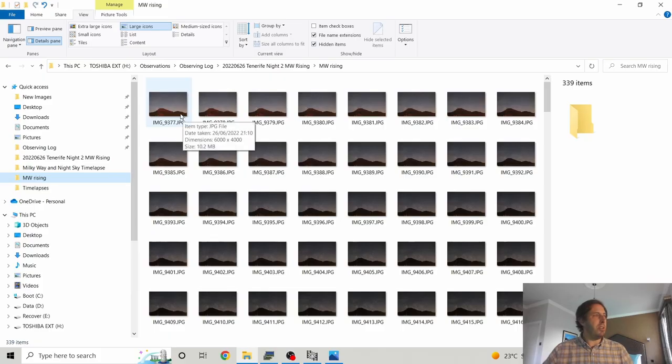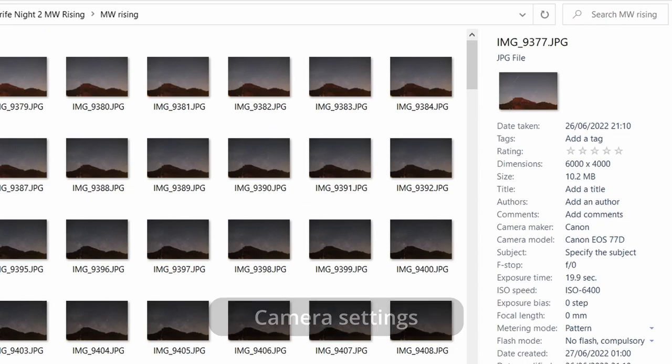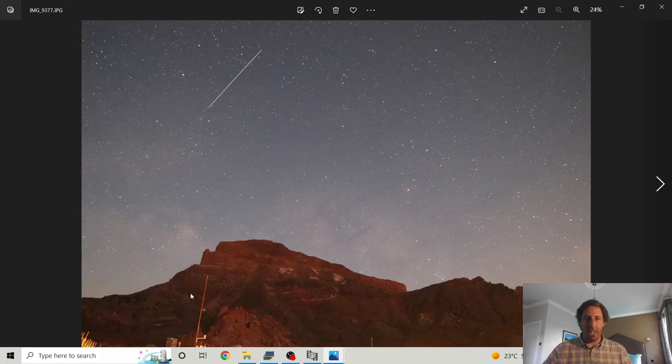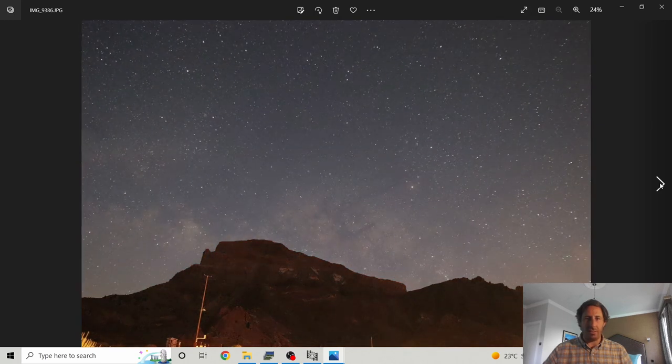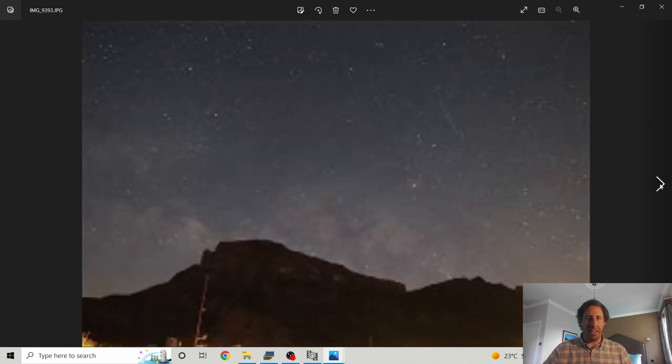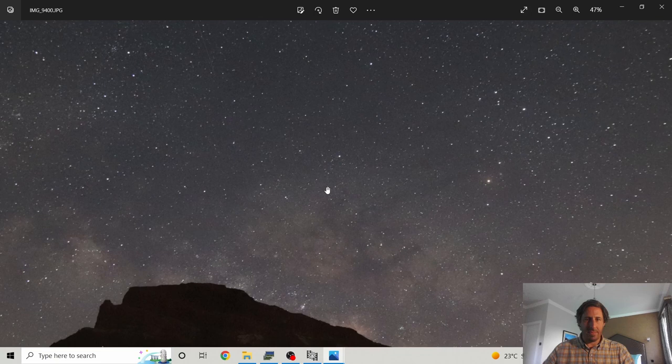So here are all the frames we captured, and we started off at dusk with the satellites whizzing past. So that's dusk, that's the last shots. And as darkness comes along, the Milky Way starts appearing. So there's the Milky Way now rising above the mountains as the sky gets dark. You can still see that it's not quite dark. But if we zoom in, we'll see what we see.